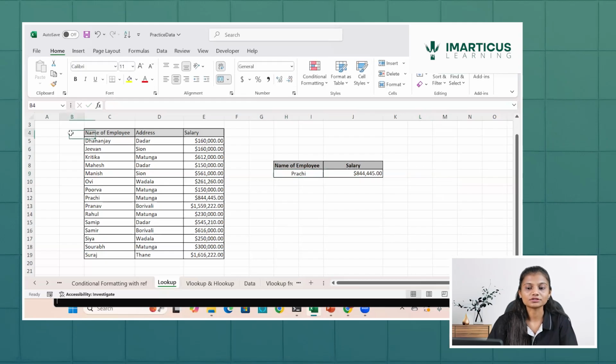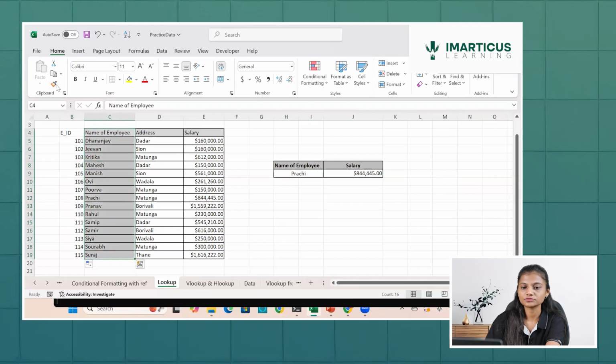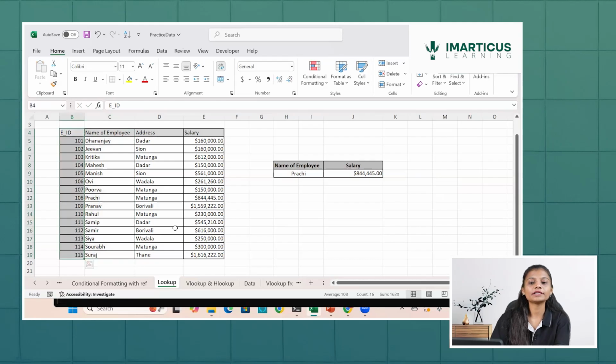Imagine that I had employee ID as a column over here, let's say 101, 102, and so on. Let me drag it. I'll do format painting here, so I have formatted the cells.